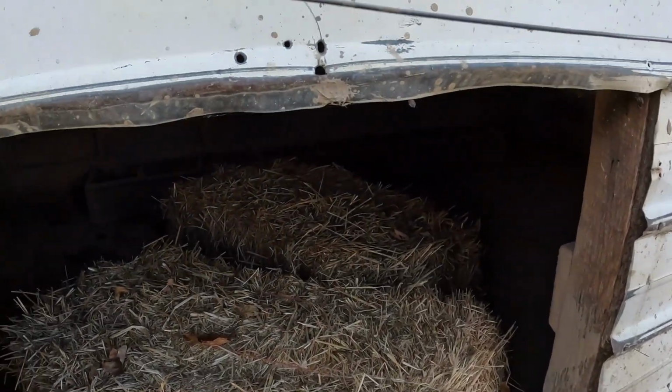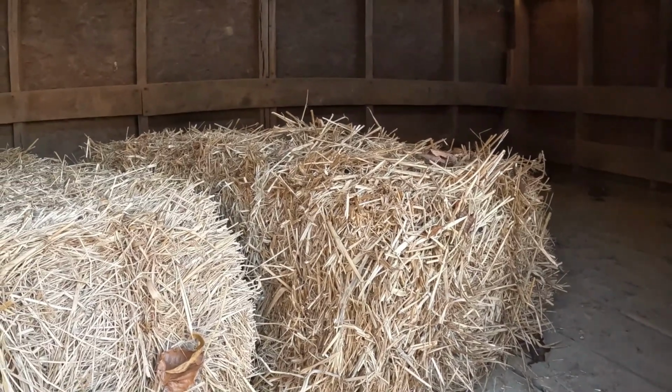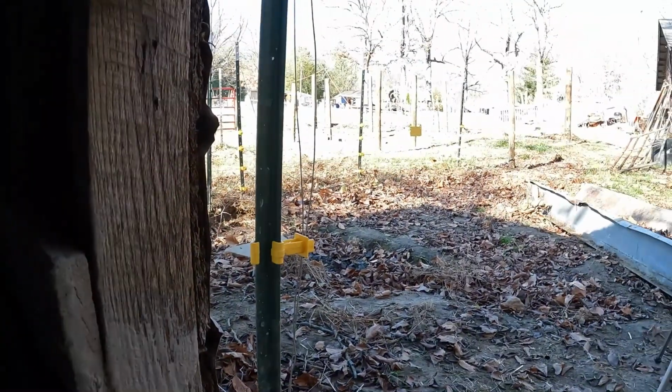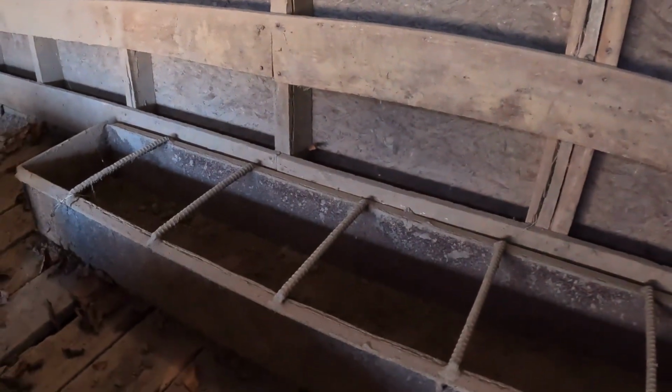All right. And I can't, again, thank Steve enough for this pig house. It's been really, really awesome. Our first round of pigs was before we started the YouTube channel, but their house was literally underneath one of our wagons, and they didn't really have a whole bunch of protection from the rain and everything. So it's nice that they can get in here and have protection against the elements. We don't use this for feeding. I do all their feeding outside.